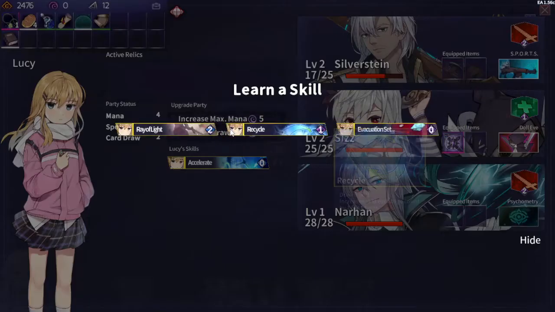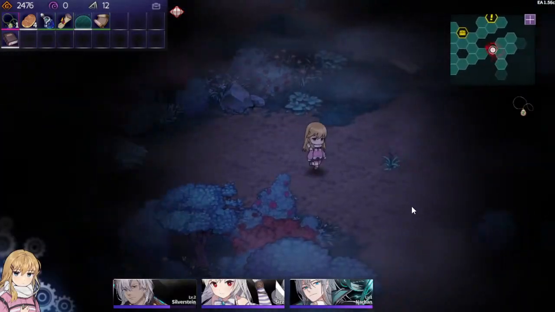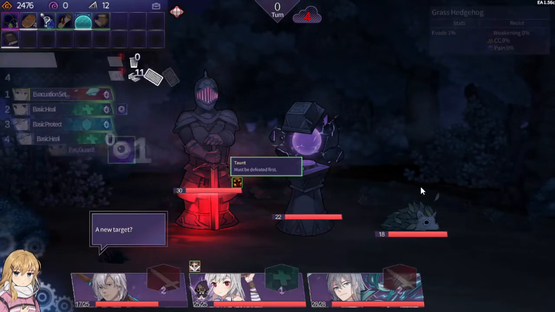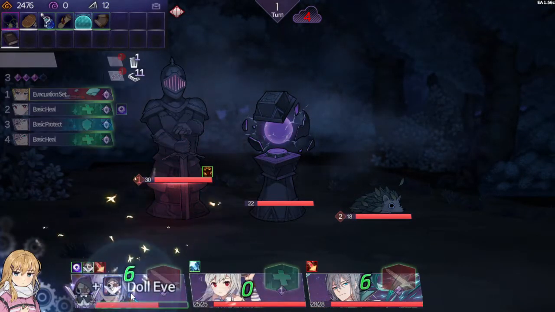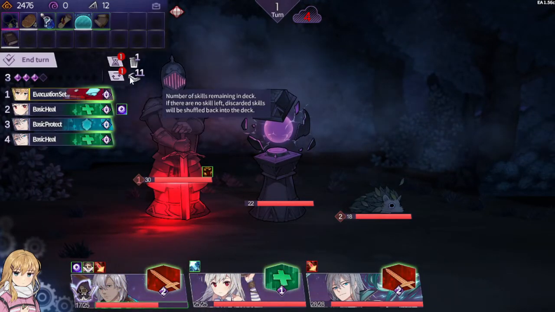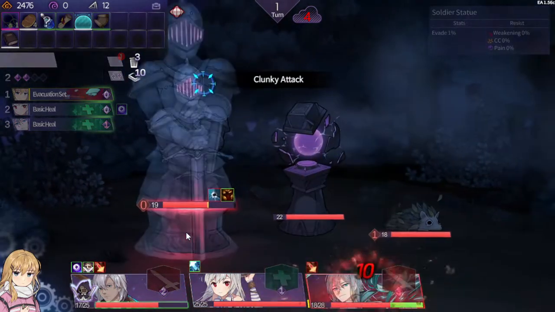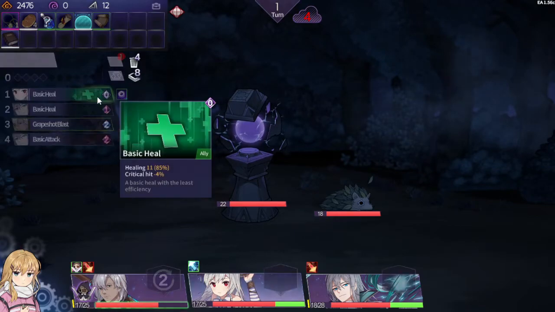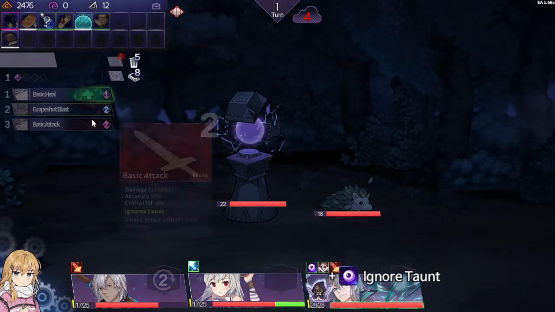Alright, now I have enough soul stones to do this and this. It draws two and restores one mana once. Good enough. A negative cost skill will always be great. It doesn't have swiftness though. Huh. I don't have any attack on my hand. Right. Draw two. Restore one mana. Heal him. Heal her.